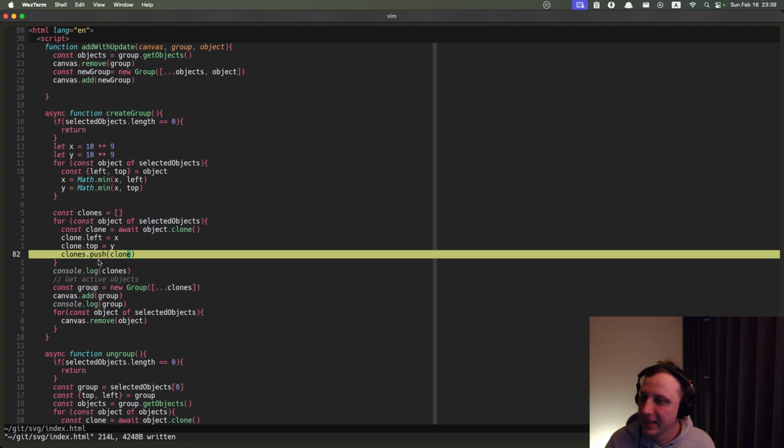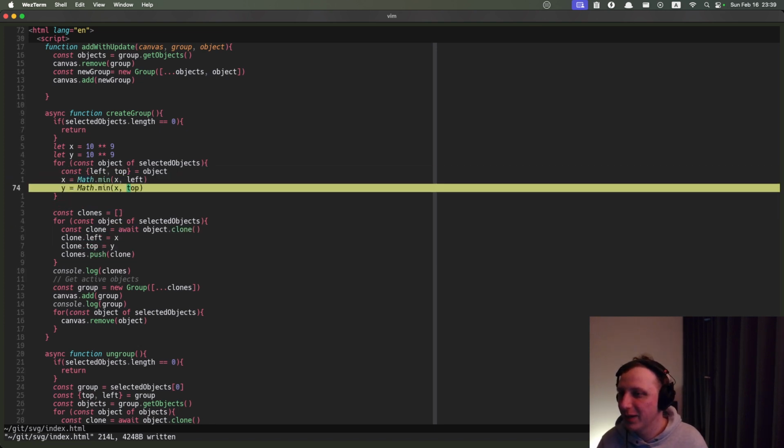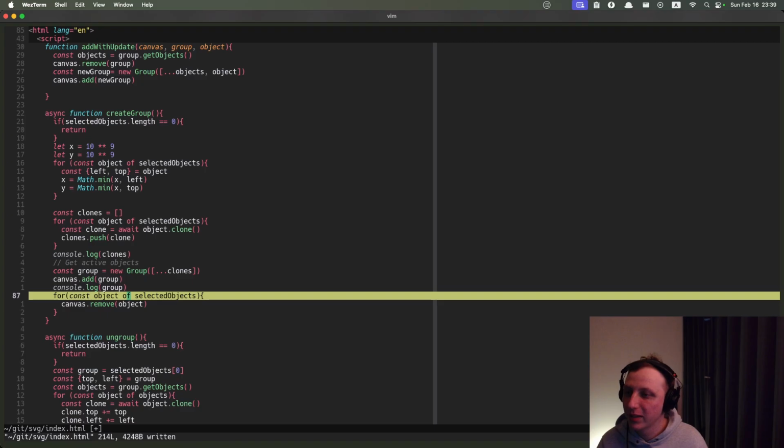So let's see what's going on very quickly. I don't want to make it too late. Oh yeah, of course, I know. I don't need to move this thing. I already found the values in here, and it's not about the clone, it's about the group.